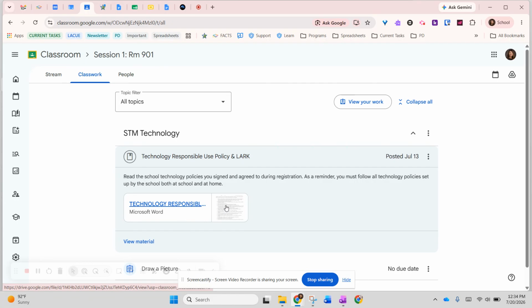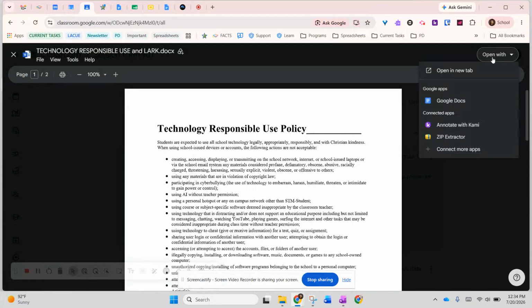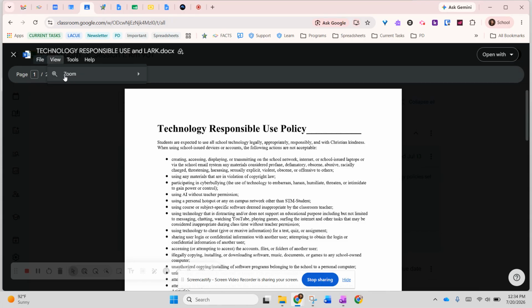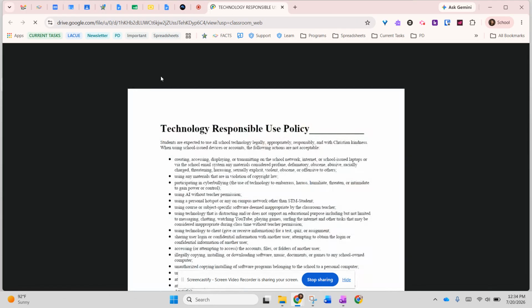So I'm going to go ahead and click on that document and I can see what it looks like, but I need to bring it into Microsoft Word. I can see from the extension at the top that it is a Word document. When I try to open it, the options that I'm given, Word is not one of those options. So I'm going to come over here to File, and I am going to tell it I want to open it in a new tab in the browser.